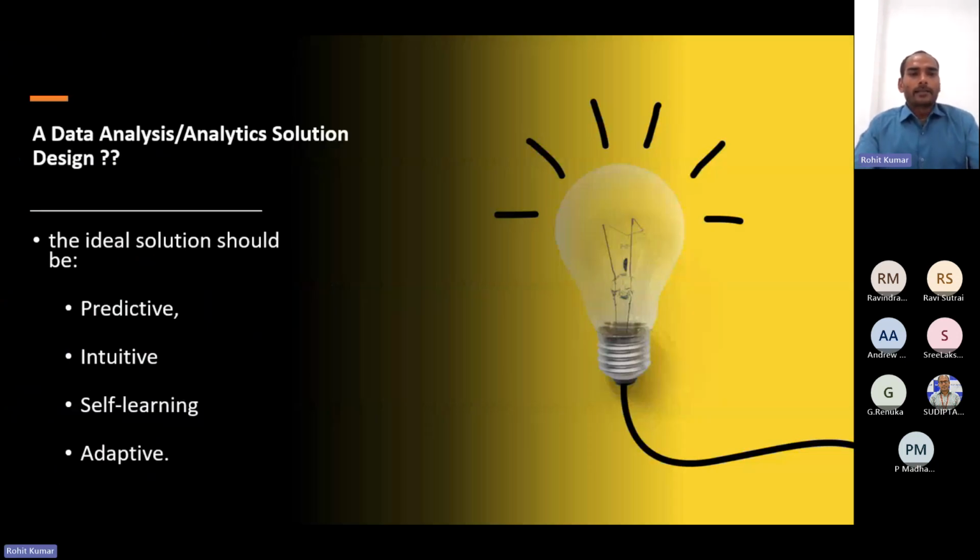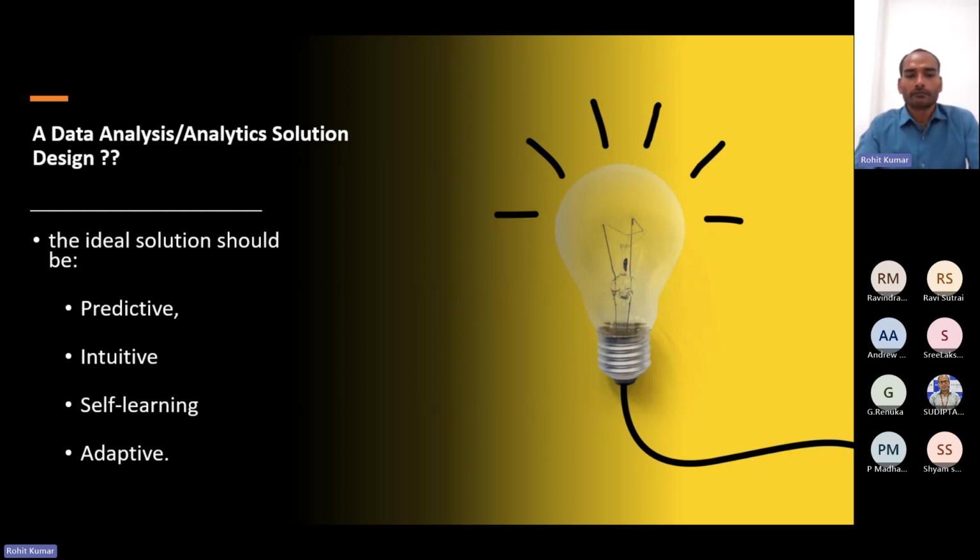Further, and most important, we do need data analysis, but how to do it? Obviously, some sort of tool must be there. That tool might be a software tool or a hardware tool. We are not interested in the tool, we are interested in design. And that's why creative designing is a very important thing. How do you design a solution? A solution from the analysis point of view must be predictive. Obviously, as I told you, it should give you the right predictions, because we are interested in predictions most.